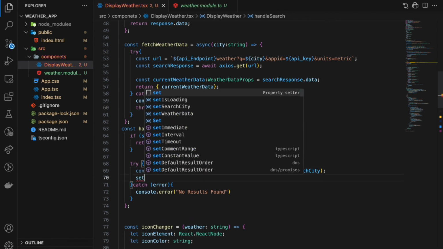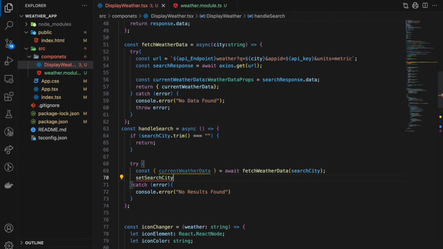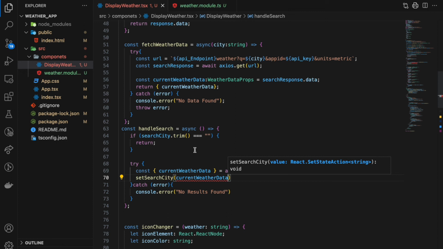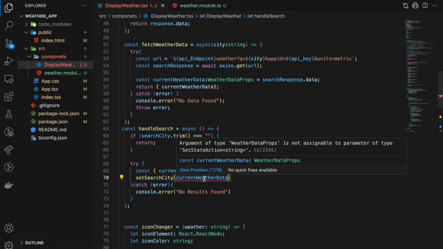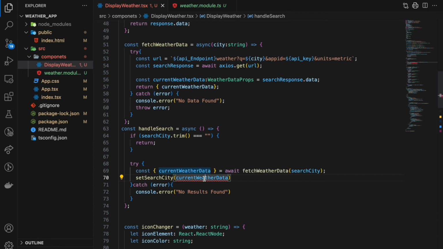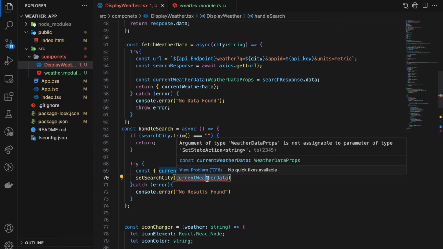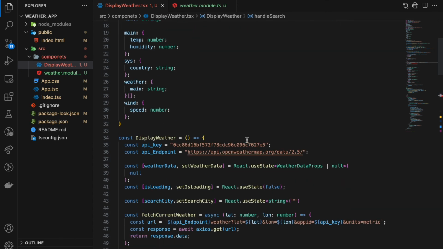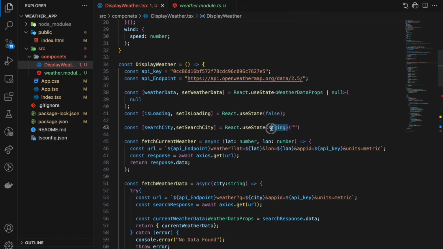And what we're going to do here is set the current weather data. I believe that should do it. Set city does not assign to the type set string. Okay, maybe because of this.